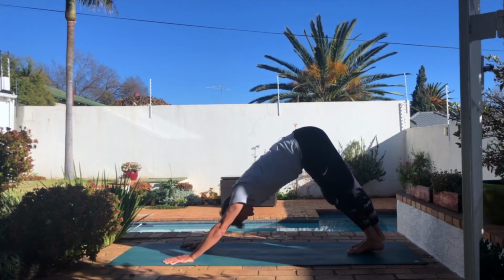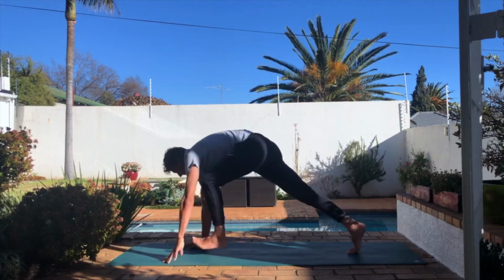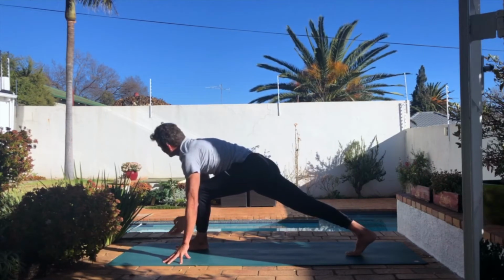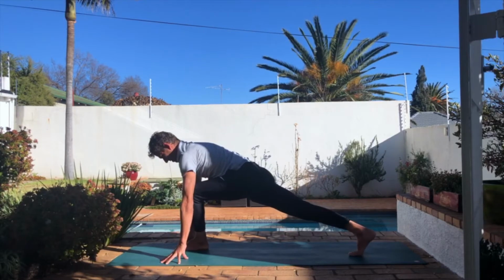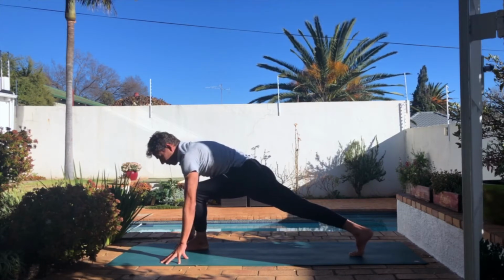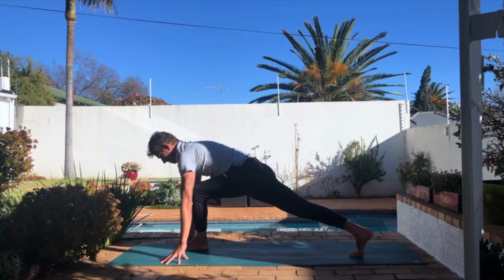Nice. Now take the back leg, your left leg, and step it towards your right hand. So now right foot is to the left, foot is to the right. You can see why your brain is learning, because this can be quite confusing the first time you do it. So we're in this lunge again, just explore this experience, and again feel the inner thighs. They are way more active than usual. They can squeeze into the midline.